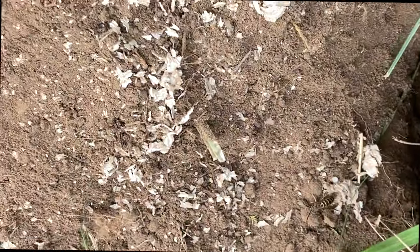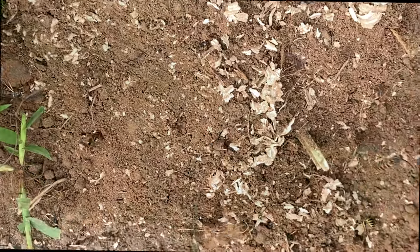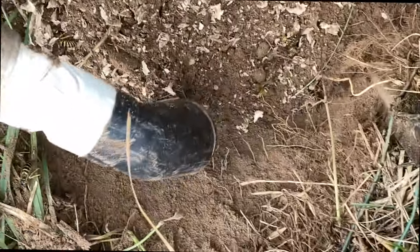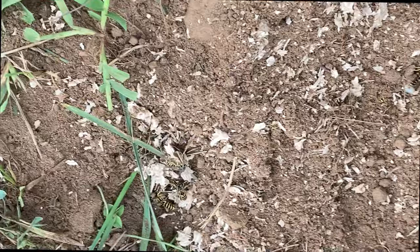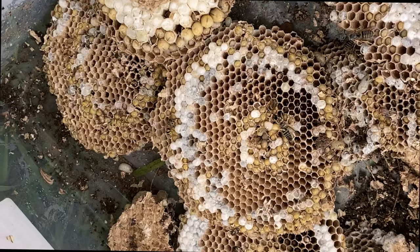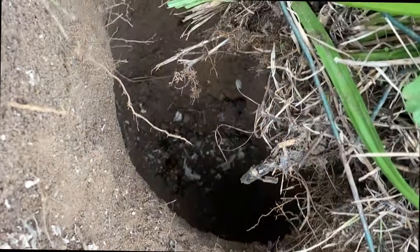A lot of males in here. We got two nests in here today. A lot of queen comb, so they're getting ready to make reproductives. Here you see the size of the cavity they dug out. They dug all of that. I didn't dig any of it. Hardly.